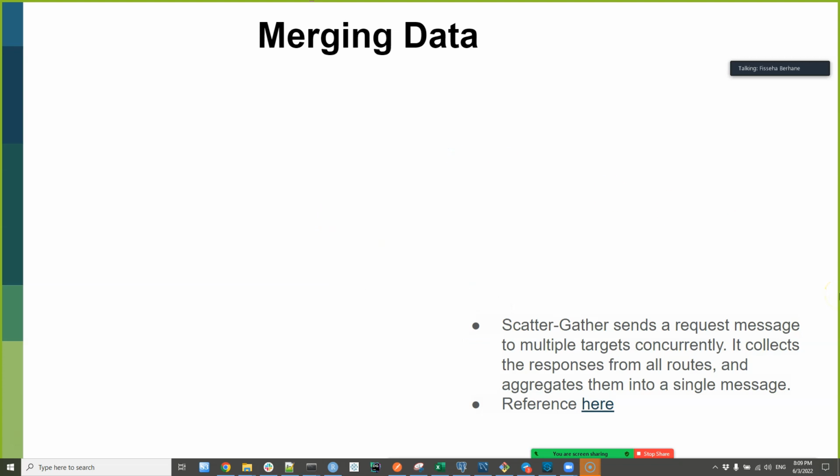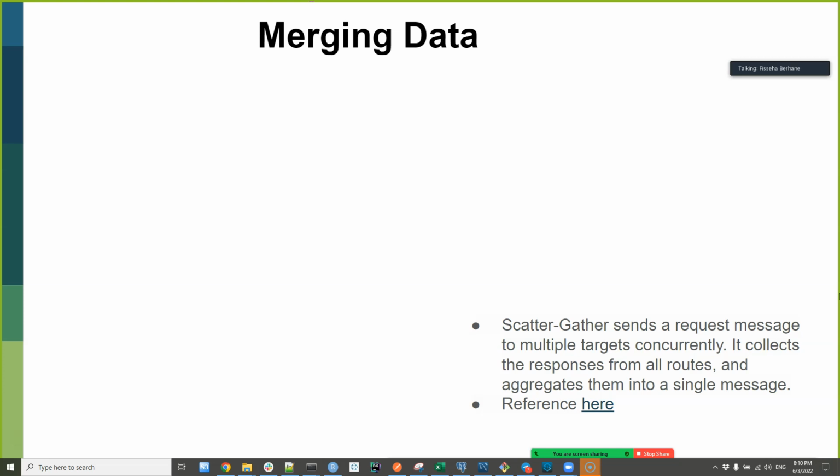So we saw scatter gather multiple times, with sample questions also. We said scatter gather combines the Mule events from the different routes, and at the end there is a Mule event object, and to access the payload from each route, we said we do payload.0.payload concatenated with payload.1.payload and so on. We'll see that in the example, but we have been using this again and again. It's also the other project that we're working on. So to merge data, we will use scatter gather here.